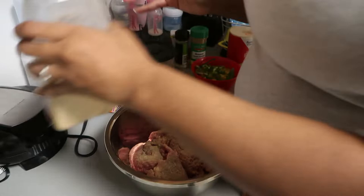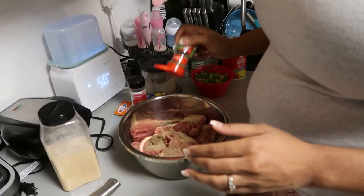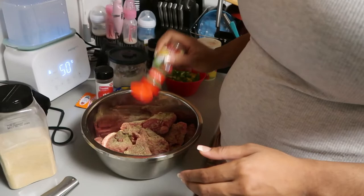I don't put a lot of seasoning on it. I'm not supposed to eat a lot of this stuff because I break out from it. But to each his own. Season it real. You put as much as you want to. Italian seasoning. Y'all see all them seasonings, bruh?